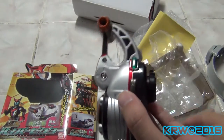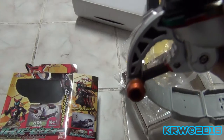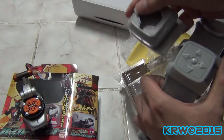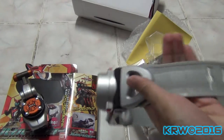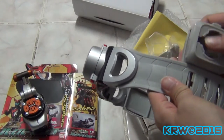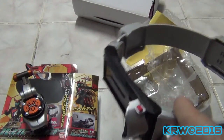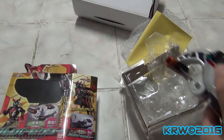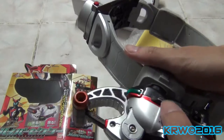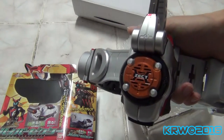Oh, that looks cool. Clip the buckle on. Actually, I want to check something out — can it slide in? Nope. They had this little thing where you can slide the Kunai gun in, and I'm like, hmm, can you slide that other thing in? Guess not. You can only slide it in like this. It's Hyper Cast Off! I see — that's not how they designed it. They only have one little hole for insertion. It's Hyper Cast Off!